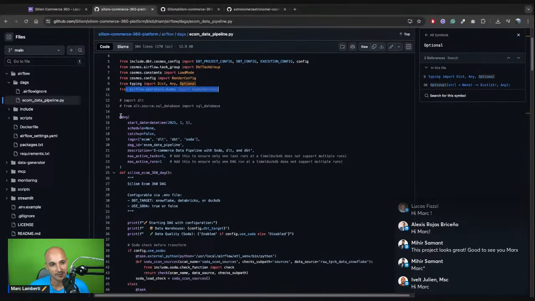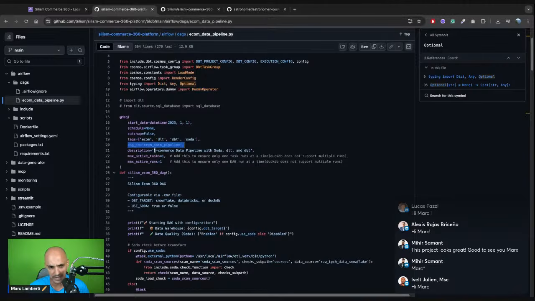Then you have the DAG decorator, which is a good idea to use. It's a matter of preference here. If you prefer to use the DAG object with the context manager, you can do that. If you prefer to use the DAG decorator, feel free to use it. Then we have the start date, a schedule set to none, catchup set to false. Remember that in Airflow 3, you don't have to specify catchup as false anymore because that's the default value. Okay. We have a DAG ID.